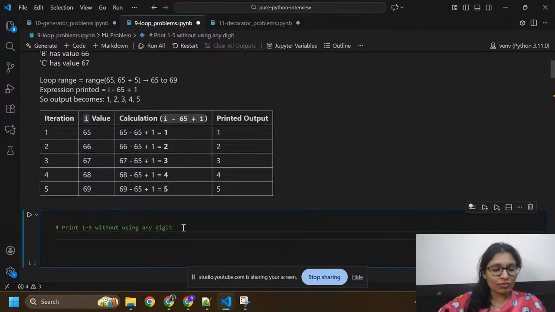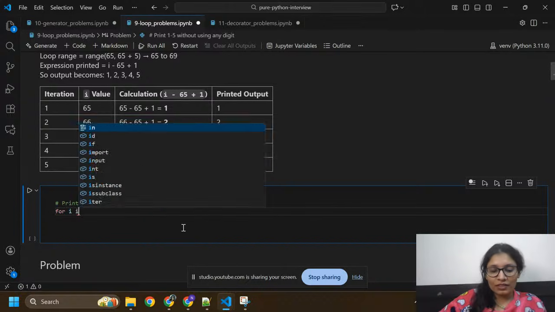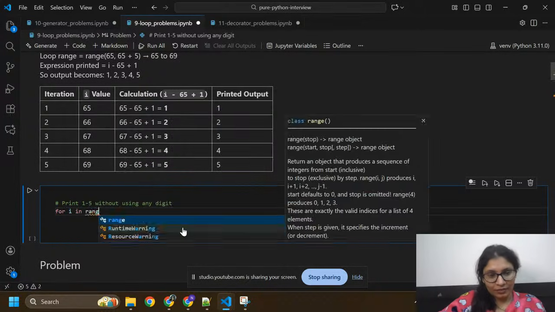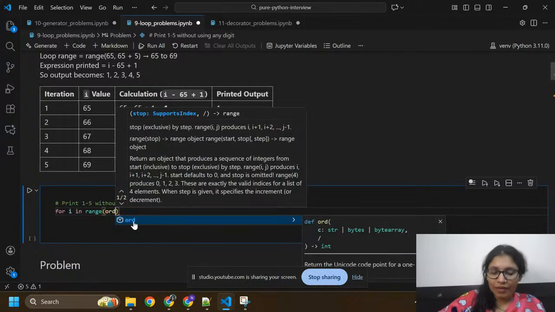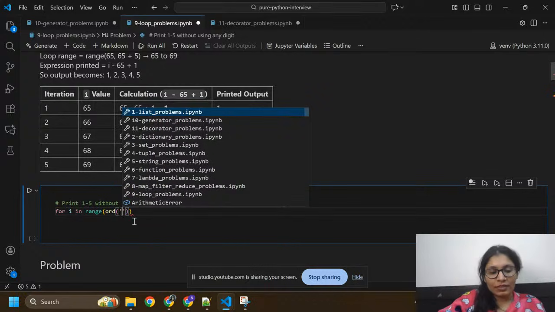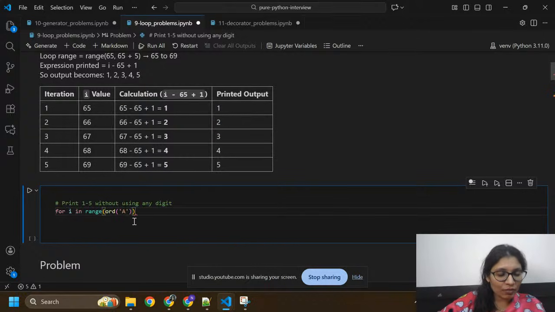I'm just going to write code here. I'm going to use a for loop: for I in range ORD of A. The ASCII value of A, the ORD value of A in the ASCII table, I have 65.